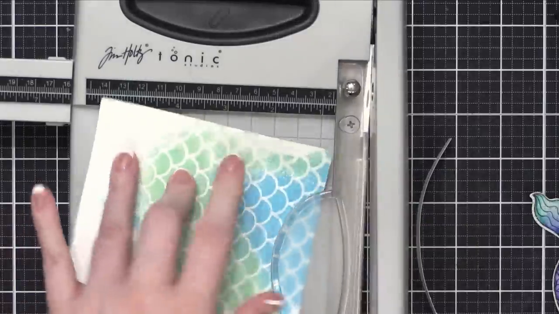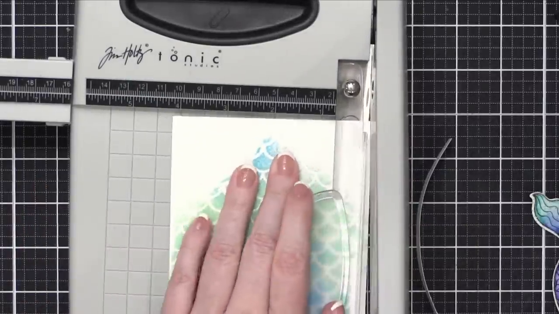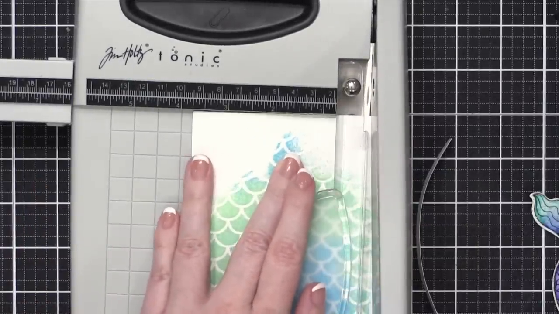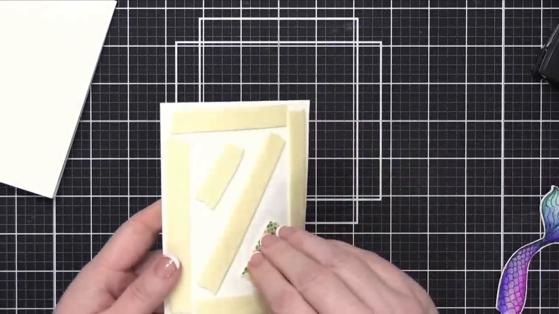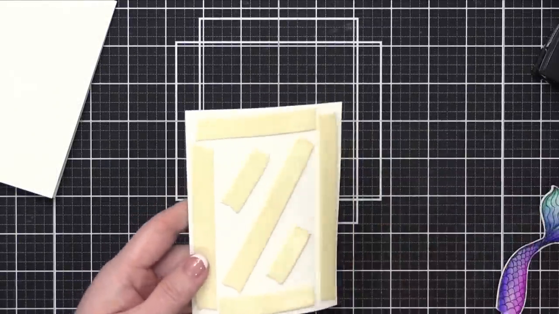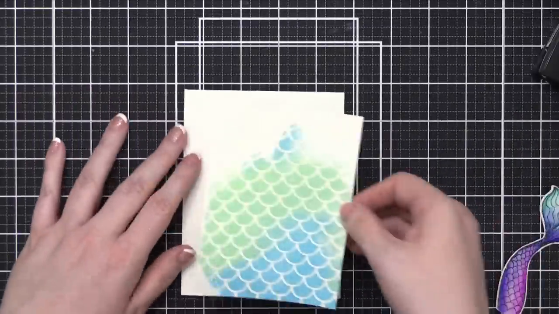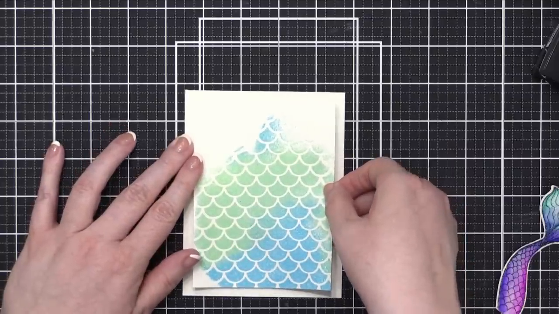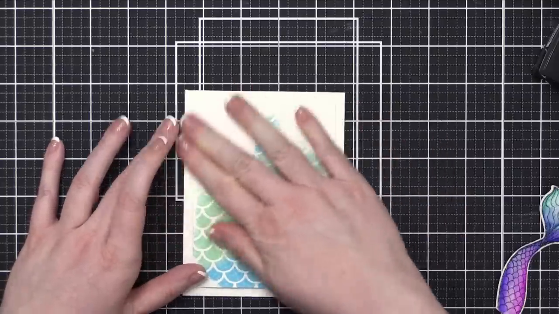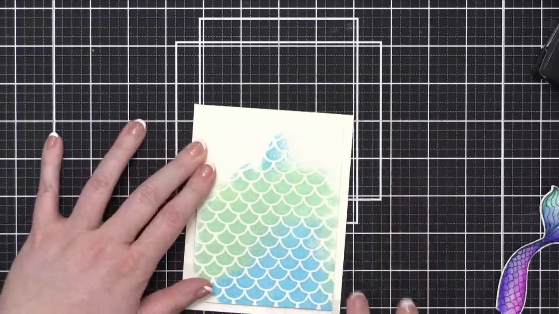I'm now going to trim down my background piece here, so that it's just a little bit smaller. I ended up with a finished size of three and three quarters by five inches tall. Put some foam adhesive on the back of that embossed piece, and then I put it on a white folded card base. This card base is made out of some Neenah Classic Crest, solar white 110 pound card stock.